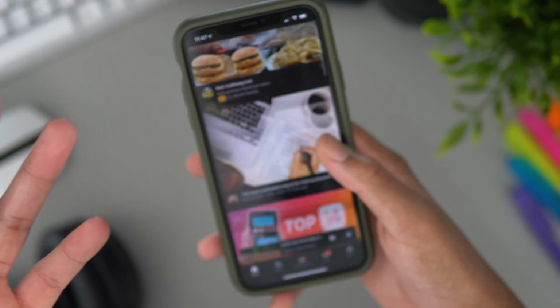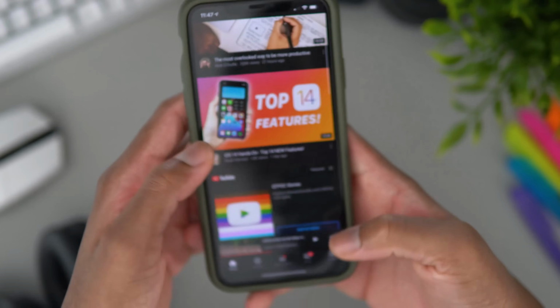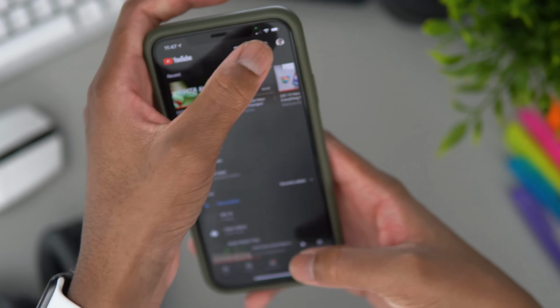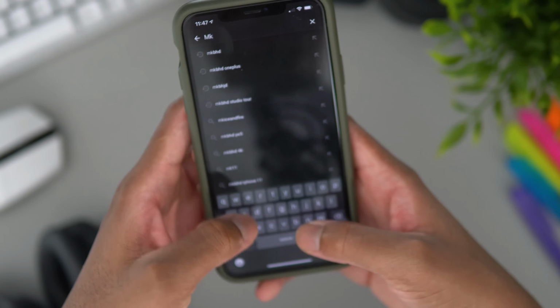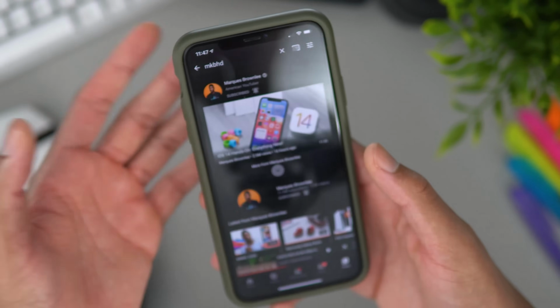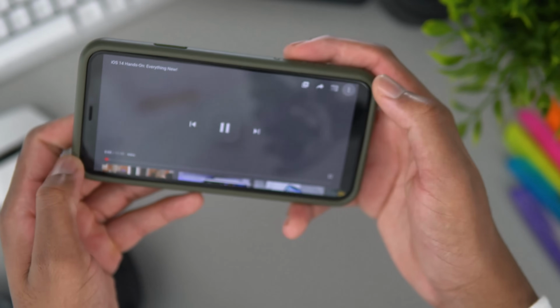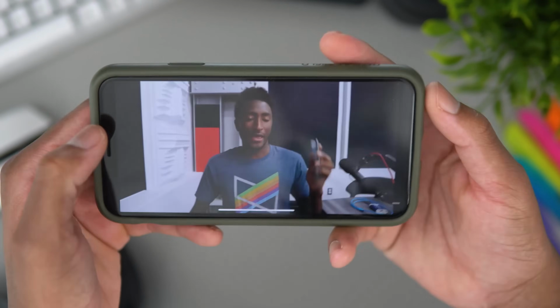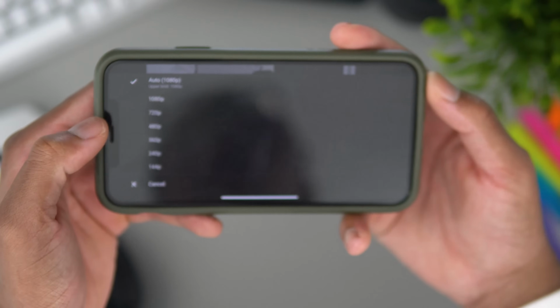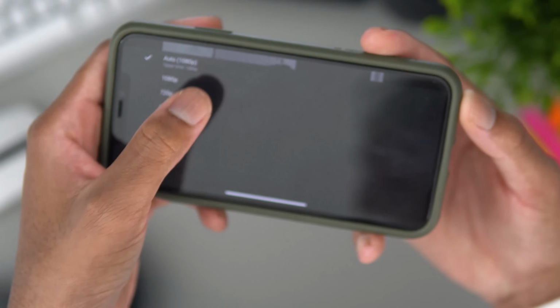And just a disclaimer, this won't work on all videos. For example, let's watch an MKBHD video. We all know MKBHD uploads in 4K, but his aspect ratio is different, maybe his bitrate is different. So if we go into settings and quality, you can see that we can only see 1080p from Marques Brownlee right here.